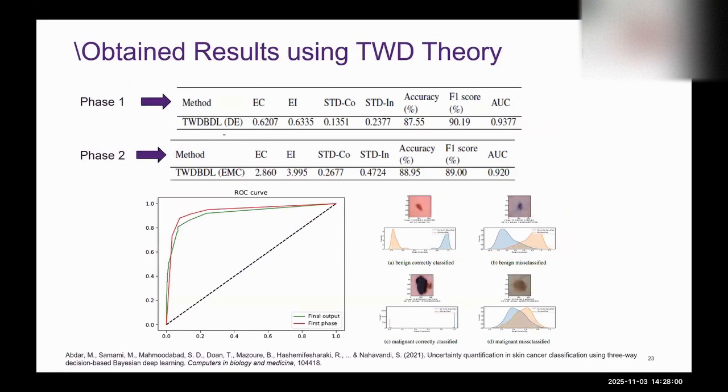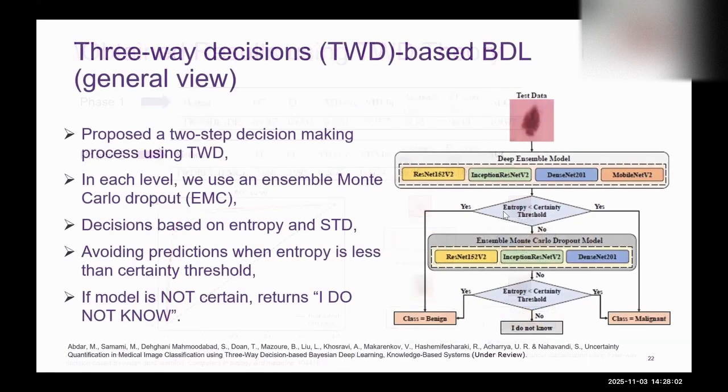Just curious. So it's a two-level decision-making mechanism, and the deep ensemble model is identifying the uncertainty region, and then you use a dropout model to go to maybe finer regions of uncertainty. Therefore you've got a smaller region of uncertainty, and you're still making relevant decisions between benign and malignant.